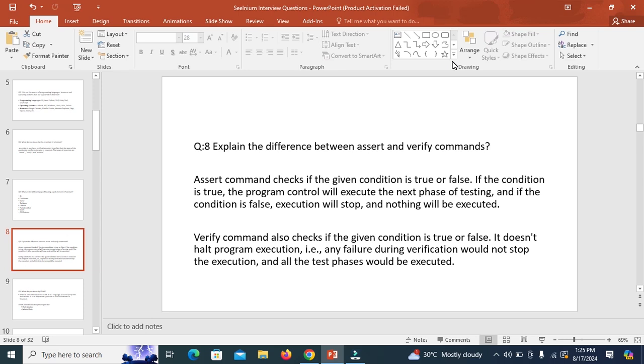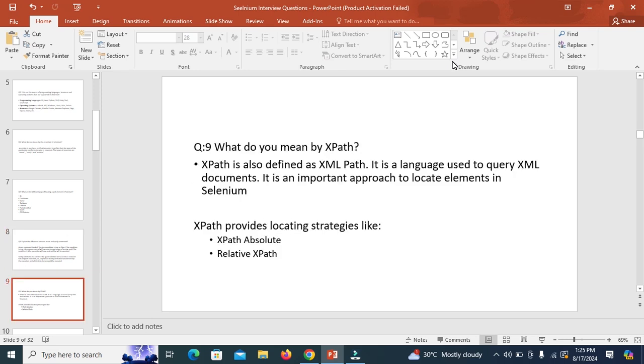But in verify commands, any failure during verification does not stop the execution. It means if your test case fails, then other test cases will still be executed because test execution is not stopped in verify commands.